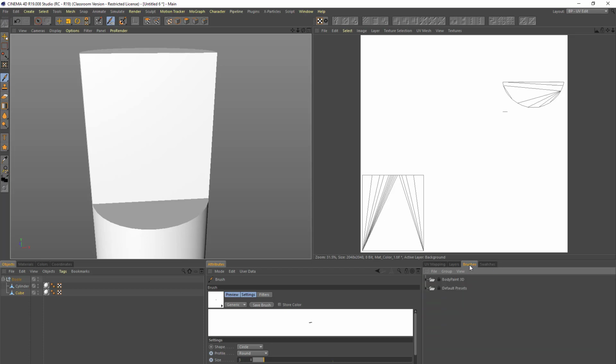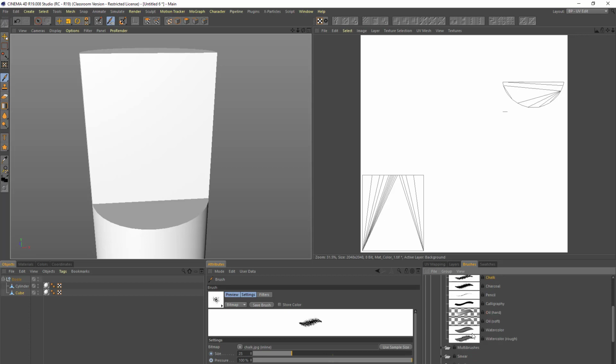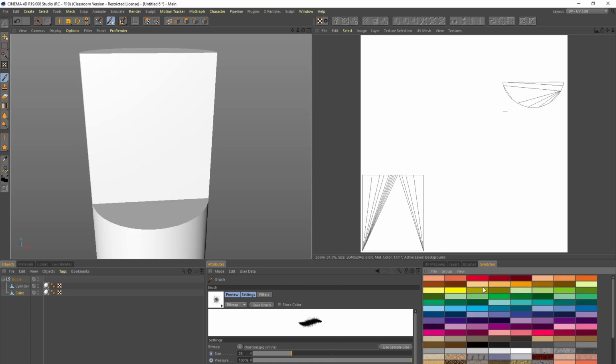It'll default to a round brush, but there are other styles of brushes in this hierarchy here. We can go down to brushes, and we can go standard tools. We can do multi-brushes. There are all sorts of patterns that you can paint with, and sometimes this is helpful for the sort of texture you're after. You can choose kind of blotchy brushes that might help convey something. And then we have to pick a color from the swatches. So we go over to swatches and say, I want to paint with some kind of reddish color.